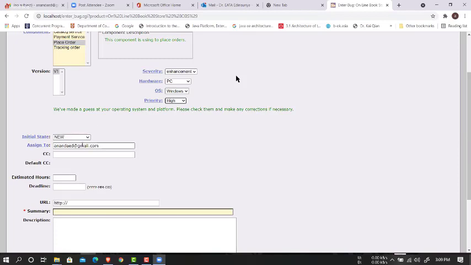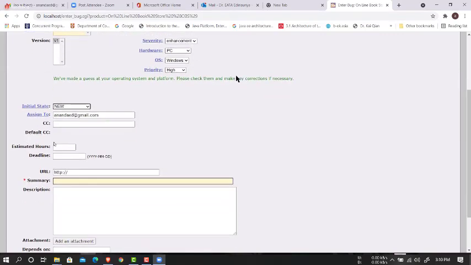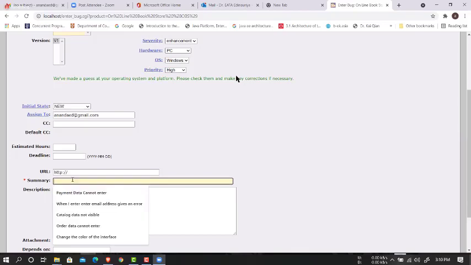Some other bug report is in some unconfirmed state, right? Assume now its state is changed by the programmer later. URL, order data cannot enter.